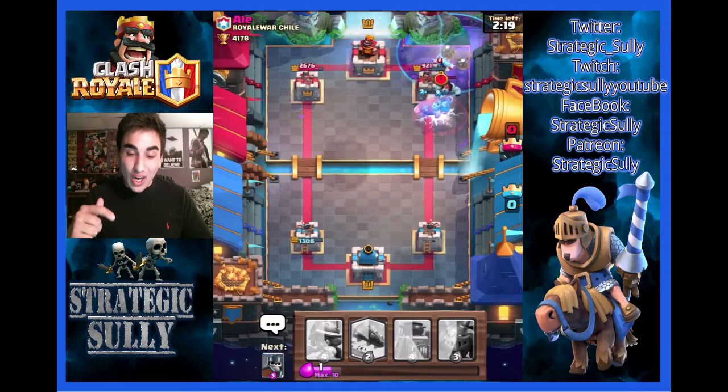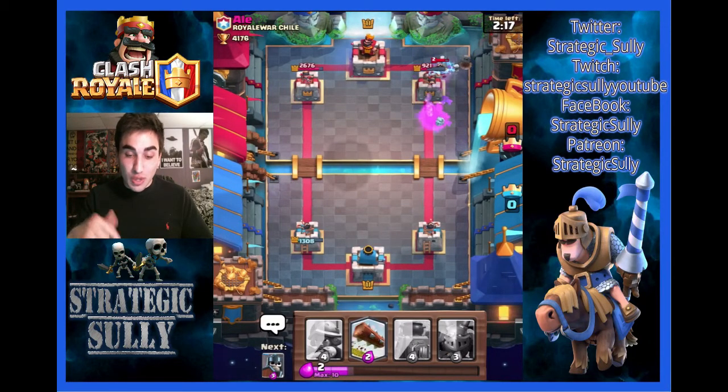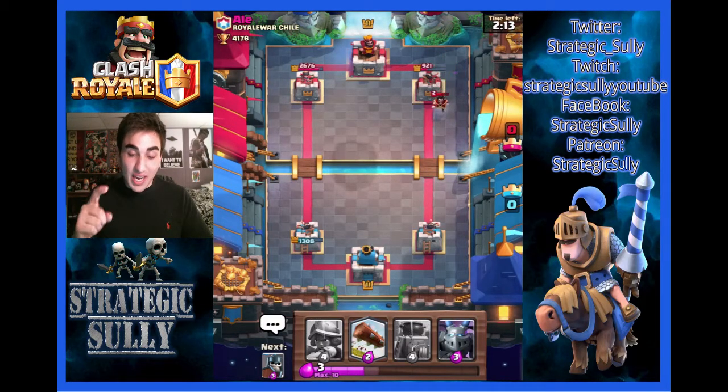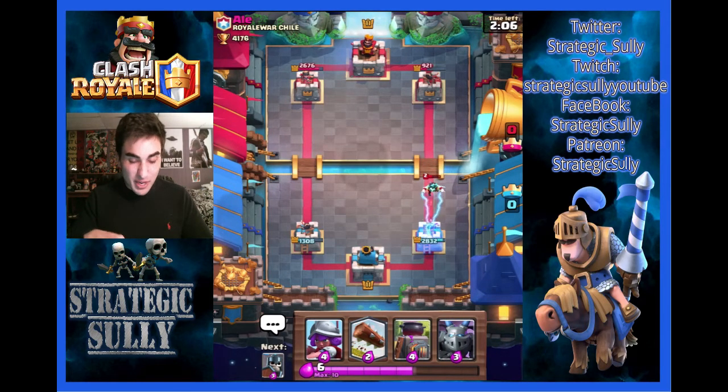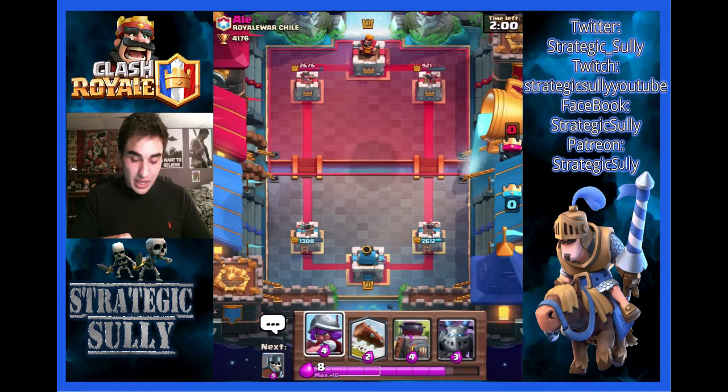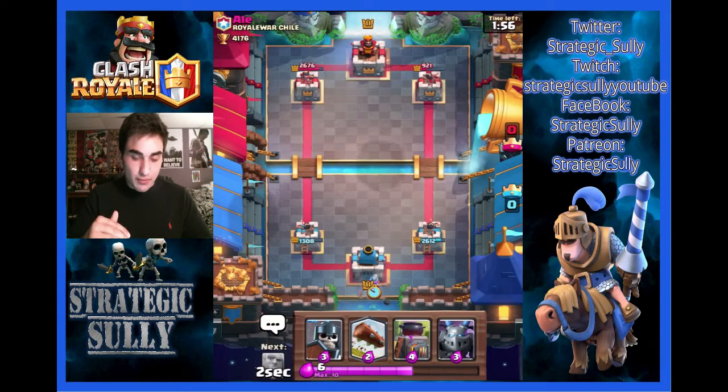Now, a lot of these skeletons died to the Electro Wizard, but we ended up taking more damage. That's what we needed. If that Electro Wizard and Ice Golem didn't get dropped, we would have taken that tower down. But obviously, that's why he placed them, because he knew that was going to happen. We're going to save the Furnace for the Hog Rider. We're up. He's done more damage on my other tower than I did on his other tower. Like I said, going to save the Furnace strictly for the Hog Rider.